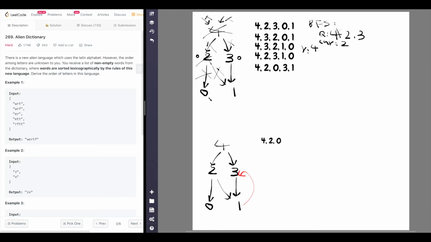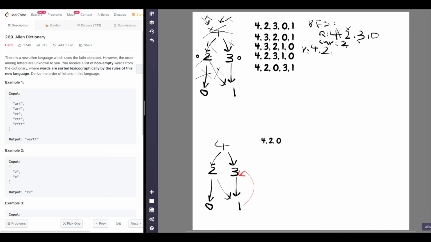Right now our 0 has a 0 in-degree, but our 1 only has one more in-degree. So we push our 0 into our queue. And right now, the result is 4 and 2.